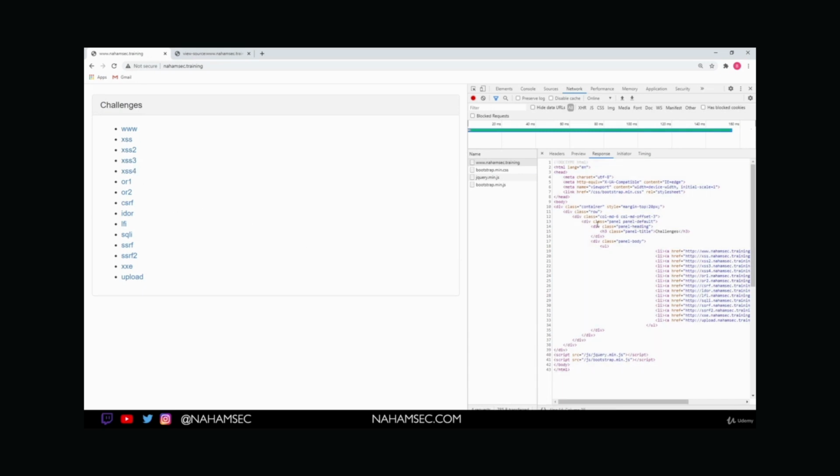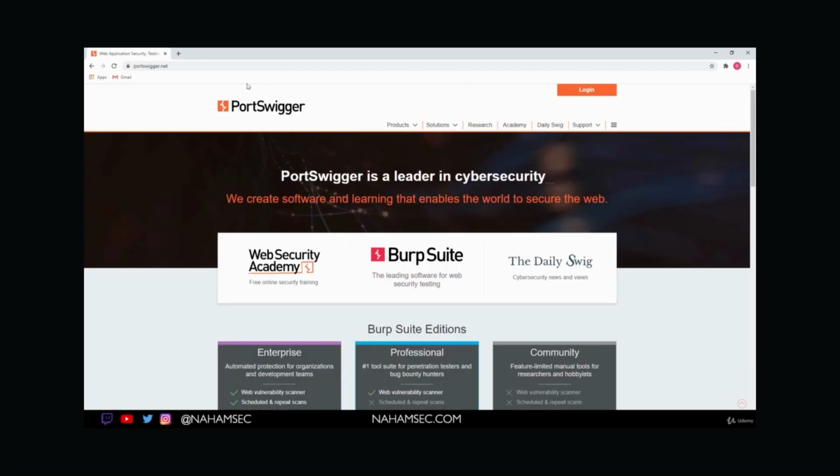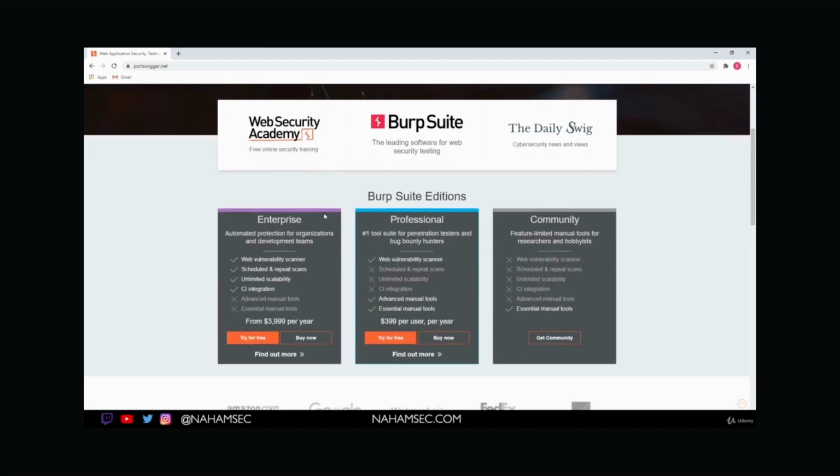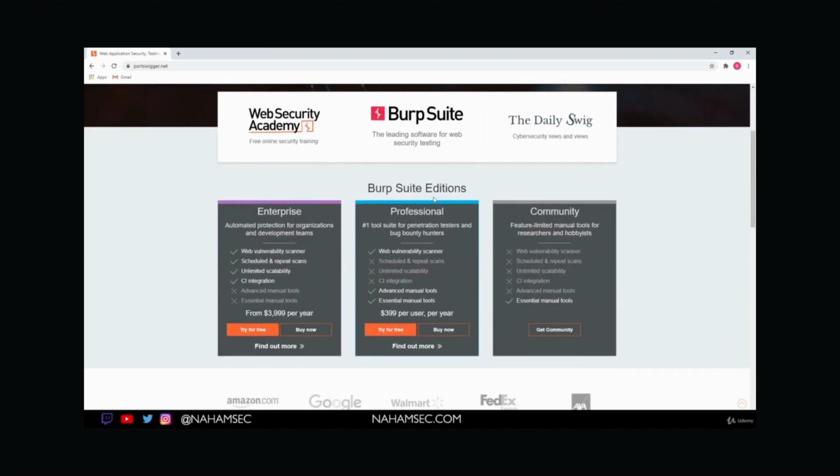While I encourage people to get familiar with the Google Chrome DevTools, we can also use Burp Suite to make these things look nicer and have some automation, additional tooling while we hack. You can download Burp Suite by going to the PortSwigger website, scrolling down and looking at the different Burp Suite editions and clicking on the one that fits your needs. For the sake of this course, I highly recommend using the community version, which is free. It may be limited, but it gets the job done for us.